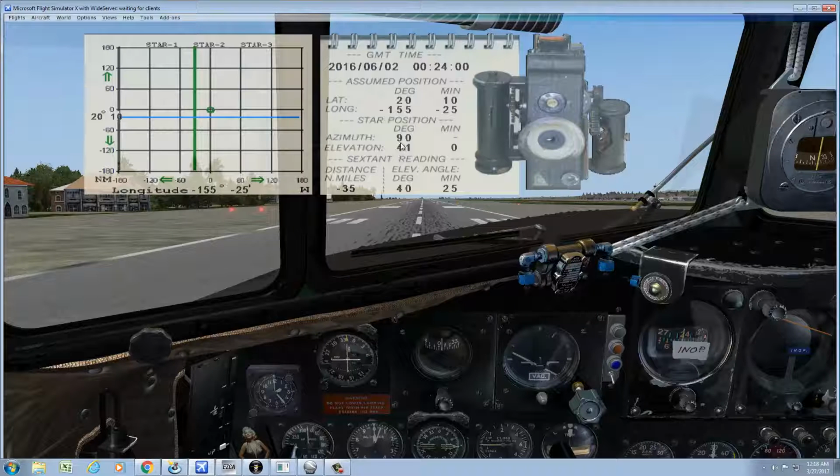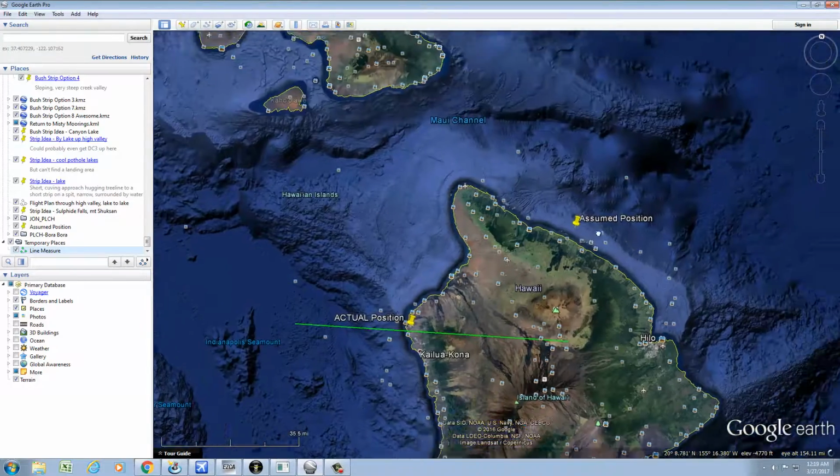Again, it's negative, which means we have to measure away from our azimuth from our assumed position. So we're going to measure 35 miles due west of our assumed position this time. And again, if you forget whether a negative distance means toward or away from, let's compare our expected elevation to our measured elevation. We expected that star to be 41 degrees above the horizon. We measured it at 40 degrees 25 minutes. We measured it lower than what we expected, which means we are further away from it than we expected. Since towards the star is 90 degrees, we need to measure away from the star. So we're going to measure west.